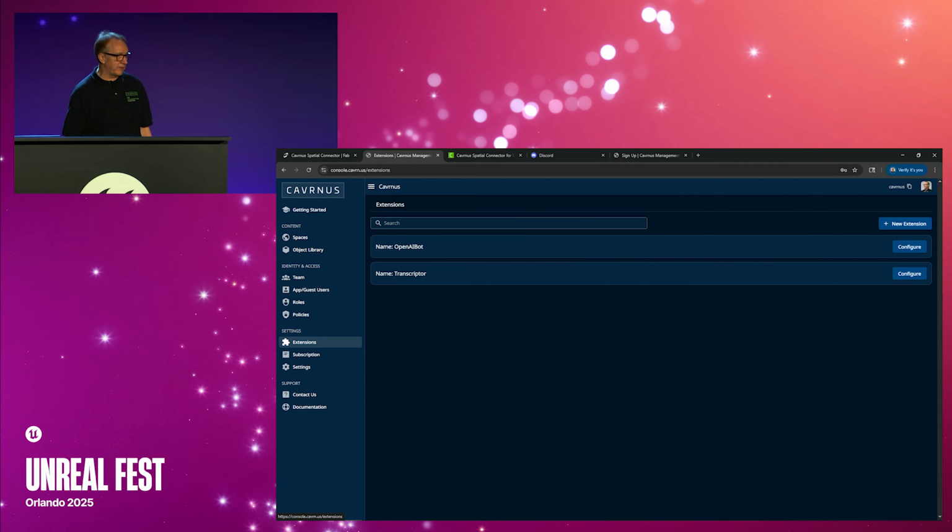Extensions, one of our extensions is the transcriptor connection. So you'll see that. We also have an example of how to connect to OpenAI. So imagine when you're in a space or a session, you can have a transcription bot or user in that space with you, and then that does all the transcription and translation. You can also have an AI bot in that space, and they can affect the space and the scene. What it can do is ultimately up to you on what the OpenAI bot is aware of, what it knows about that scene in that space, and how people can leverage that. So this is a good shortcut way to add AI to existing apps that you have.